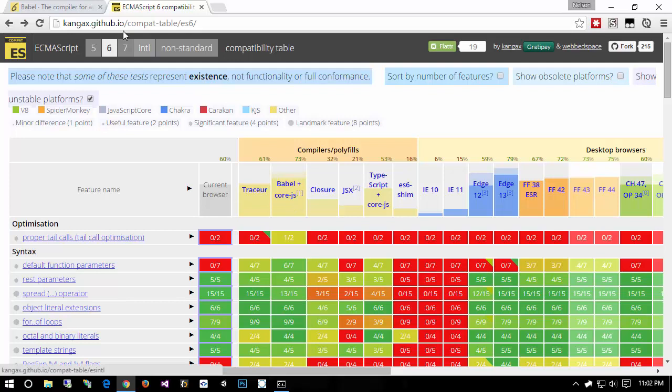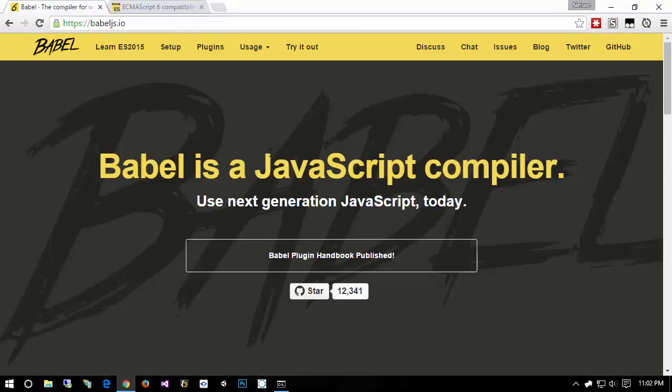So let's go ahead and talk about what Babel exactly is. I'm going to hop over to babeljs.io, and we can see it says Babel is a JavaScript compiler, use next generation JavaScript today. Basically, like I said, it'll take newer code in JavaScript and compile it, or transpile it, in a way that can be executed on your browser, and you don't have to worry about browser incompatibilities. It's really the only legitimate way to use next generation or current generation JavaScript in a web environment, because you know how people are with the versions of the browsers they're using, and you know how some browsers support some features and some browsers don't support them, and so on. Babel takes care of that for us.